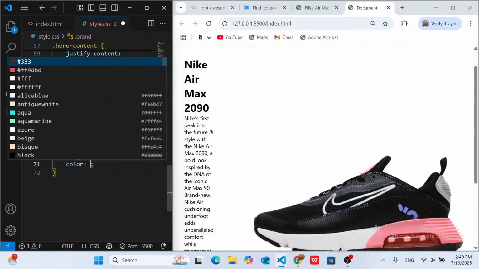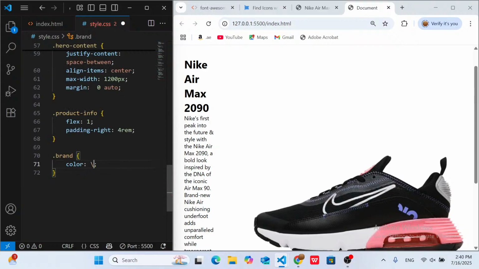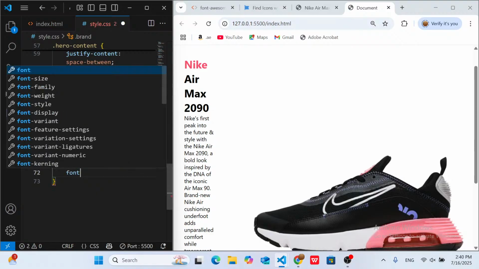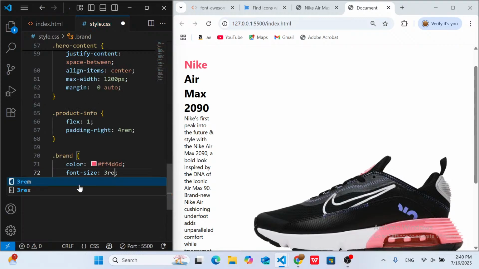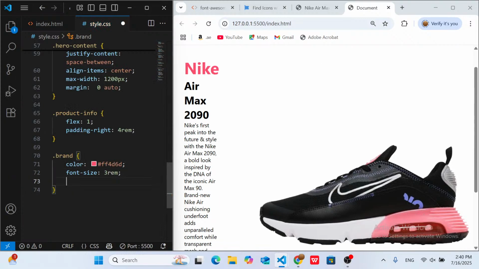For the brand, I'll be giving it a color. Then for the font size, I'll increase the font size to be 3rem. Then I'll make it a block. It should be a block element.